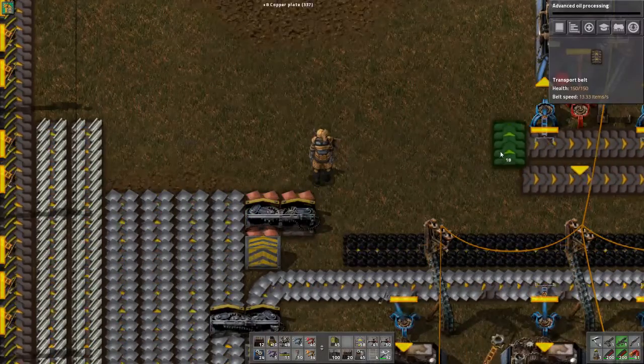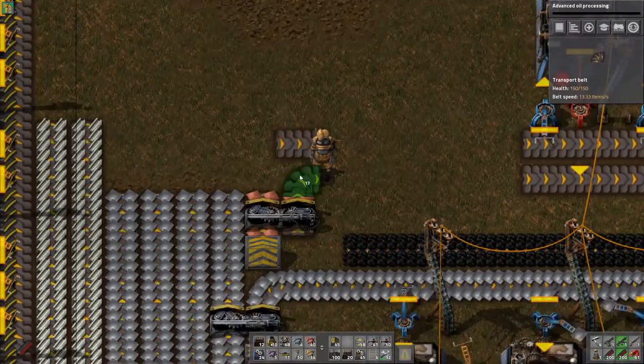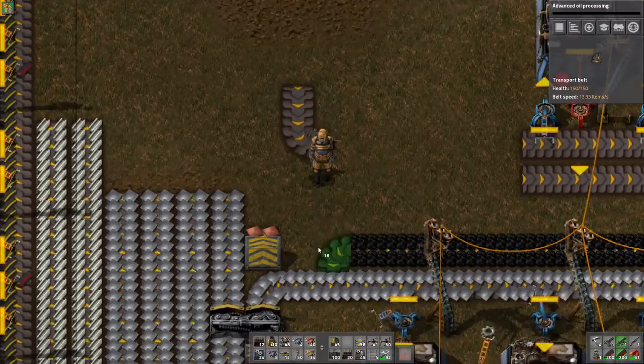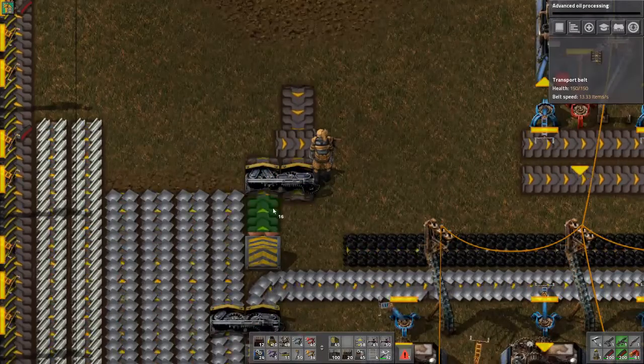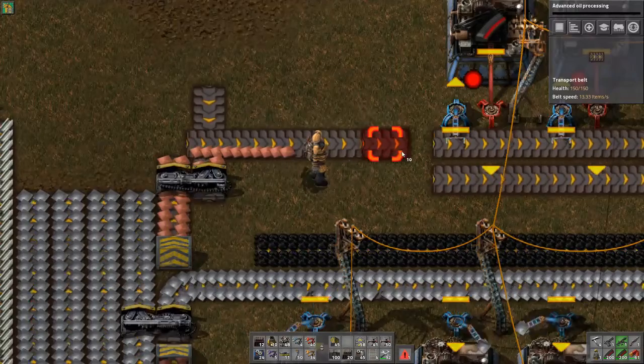So I know that's going to go like so. This is going to be our main belt right here. The way this will work is just like this, so I'll actually do it that way. And then we'll move this up, just like that. And there you have it. So there's how our copper will run. Now we have our copper.